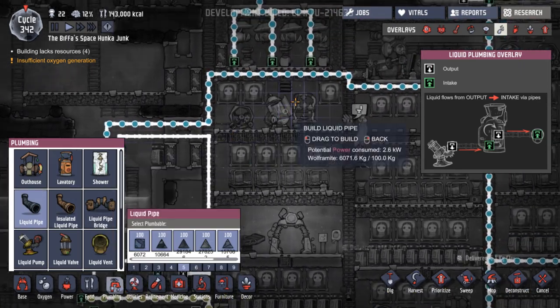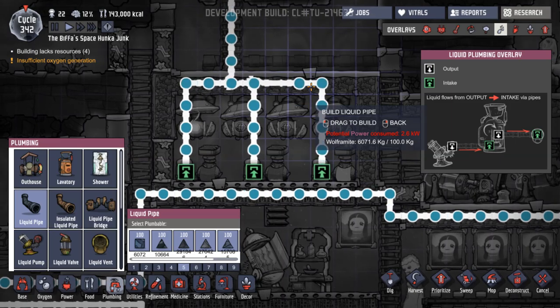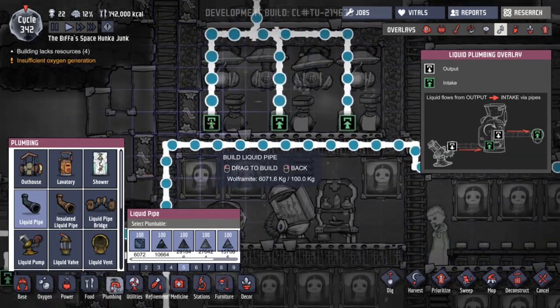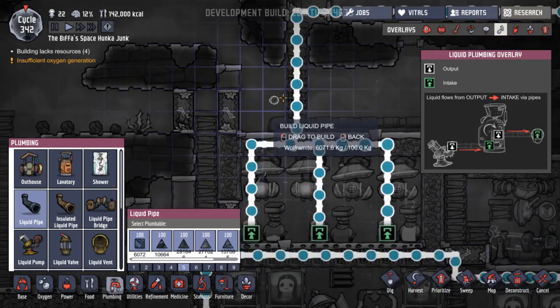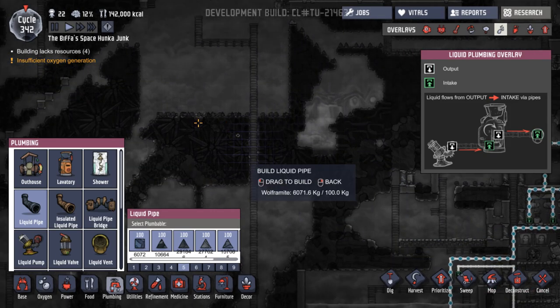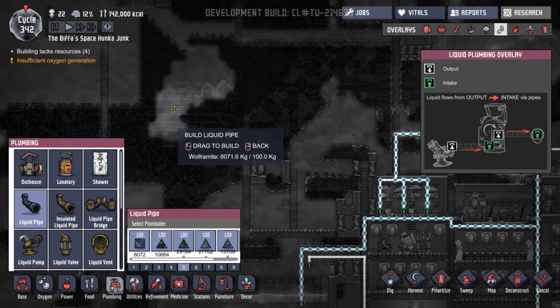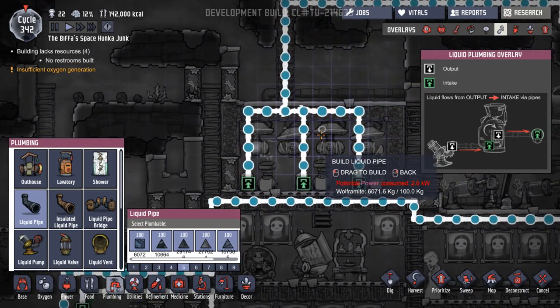Let's just give that a try while we're thinking about doing stuff here. What's going to be the easiest way to do it? Probably down here. And then we're going to have to split this off somewhere else to get over to here. So that could come along. That could just go through here and come down here somewhere. Okay, yeah, let's do that.